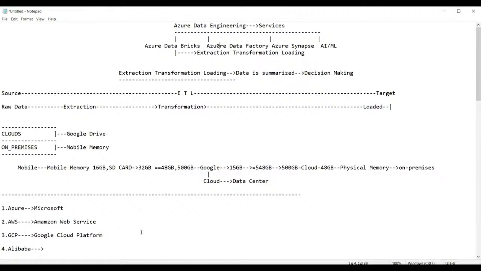Sir, there is a coding part in the curriculum. Do we need to learn coding as well? Yes, of course. Whichever coding is required, we will discuss it in the class itself. You need not learn coding separately somewhere outside. I will explain it, and it will be easy, not as tough as people think. We will be seeing coding in four different languages: SQL, Python, R, and Scala.